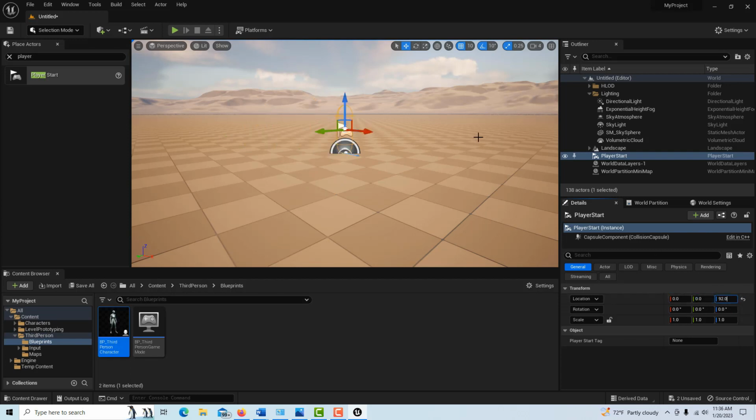And this thing needs to be a little bit above the ground. It can't really be interfering with anything. So we're just going to set it at 150, which should be good. The player might drop a little bit when they come into the game, but that's fine. We don't want to intersect it with the ground, especially on the streaming level, but we'll remember that for future reference. So I think we're okay if we hit play.